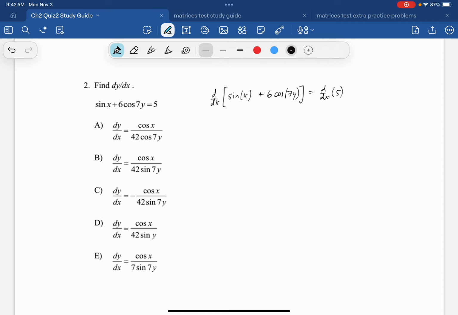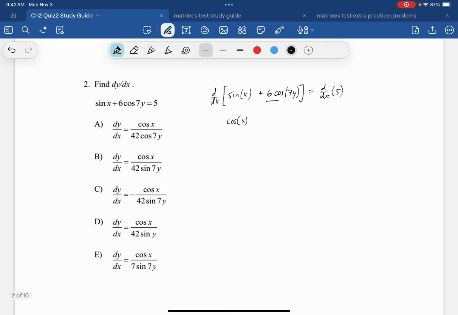All right, so the derivative of sine is cosine. It's very important to have all those memorized, all the trig derivatives. And then for here, I'm going to have to use chain rule because I have several functions that are composed with each other, right? On the very outside, I have a cosine, and then in the middle, I have a 7, and then finally on the inside, I have a function of y of x.